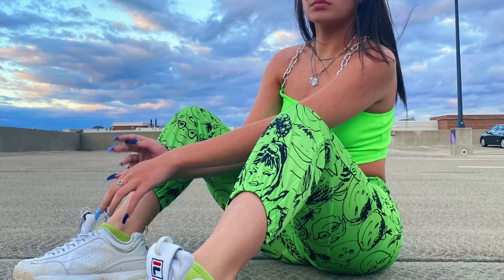And I'm editing this a few days after getting all these clothes in, and I've had a chance to wear some of them. So here are some pics of me in a couple of the outfits. But I would definitely recommend. I actually really, really like them, and I'm going to be wearing them a lot.